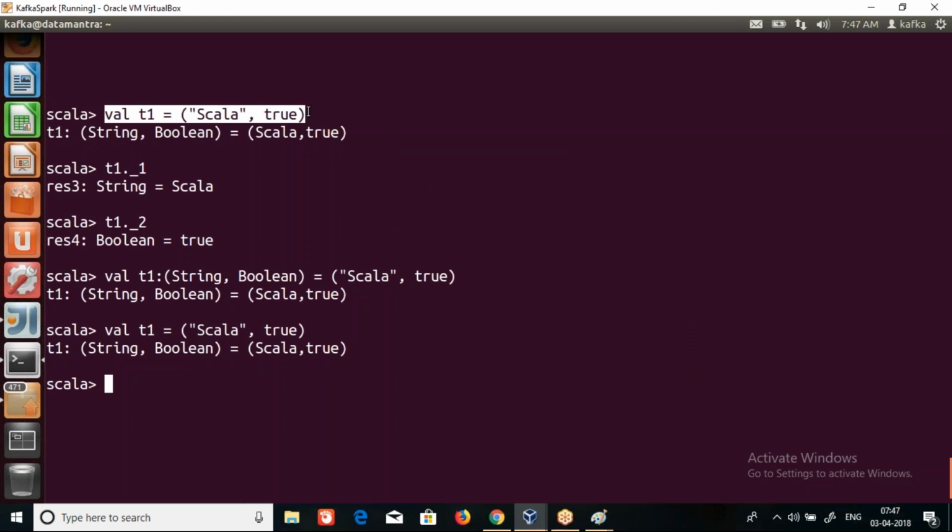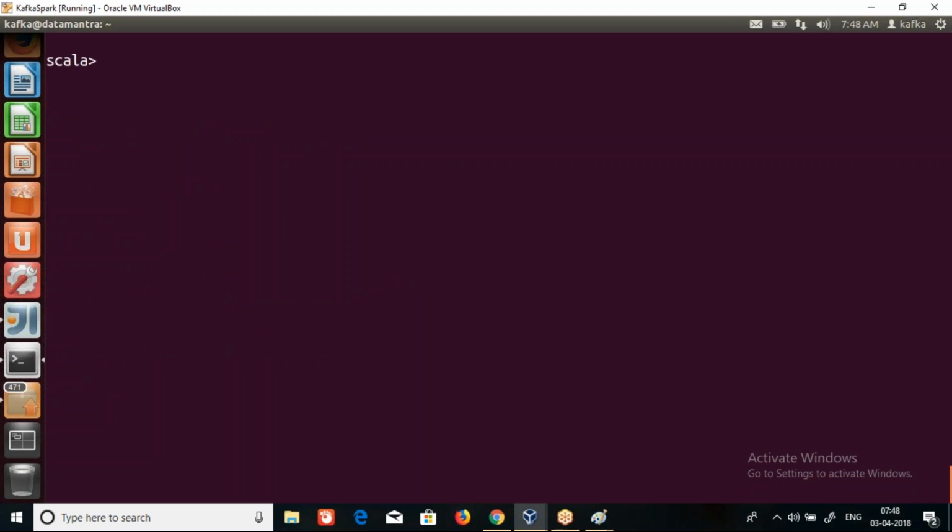This is how you create a tuple. And the data type will be automatically inferred for each and every individual element in the tuple. And a two element tuple is treated as a key value pair by the distributed applications. We will go and see those things later. Always a two element tuple is treated as a key value pair. That's the biggest use case of tuple in a distributed environment.